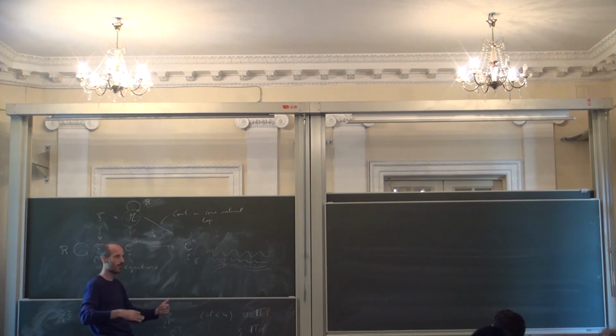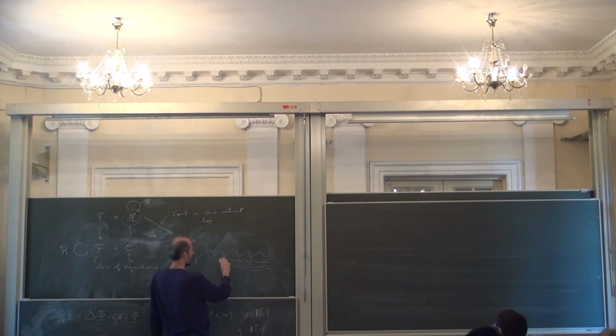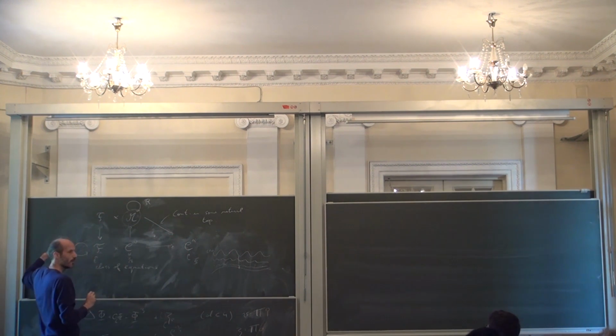Okay, so the one-parameter family converges, but if you take one fixed value of C, then in some sense that would just run out to infinity, and you have to pull it back in order to see something non-trivial. Right? So if you want to converge to some point here, if you want to take the same element here, then you have to take different elements here in order to get a limit.